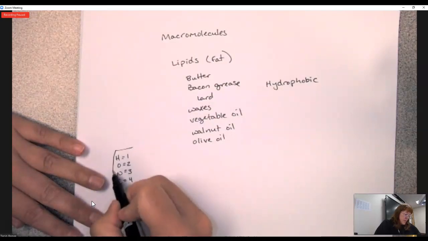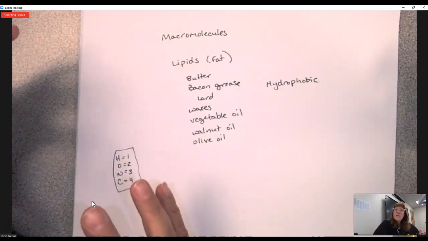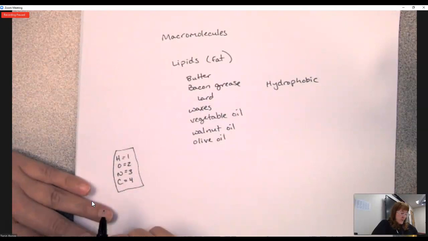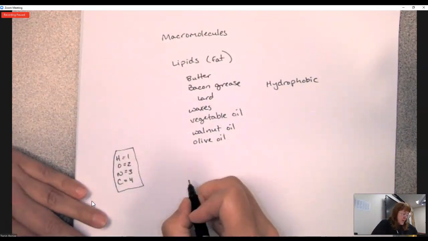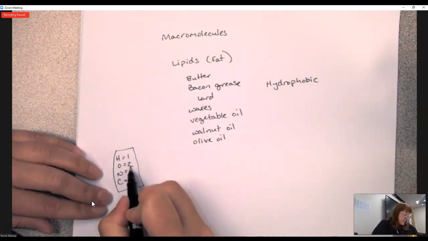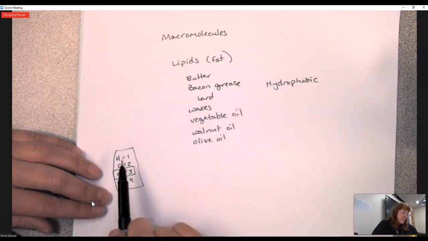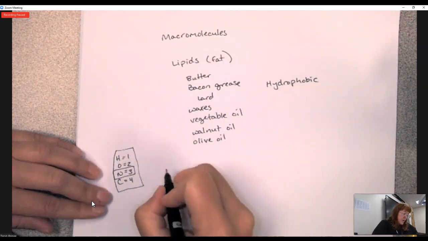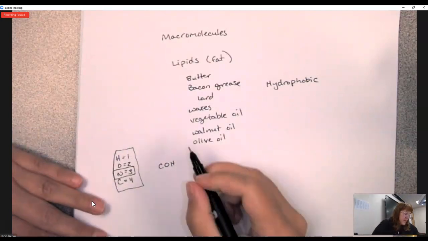So when we talk about bonds, you can draw all these atoms out with all of their electrons, and you can see why they would make that number of bonds in particular to fill their outer shell and have their full octet, or hydrogen just needs two because it only has the one ring. So HONC, this one, N, is the only one that the lipids do not contain. So they all contain C's, O's, and H's.